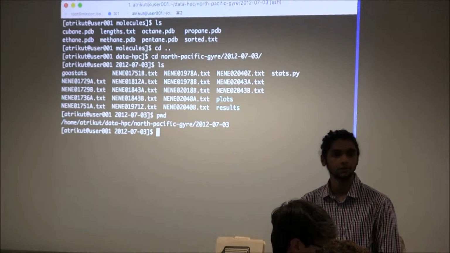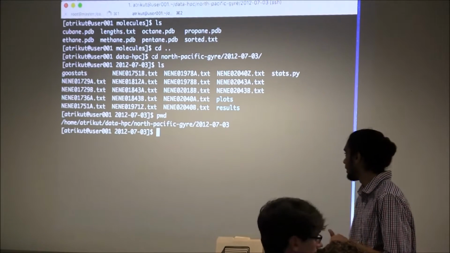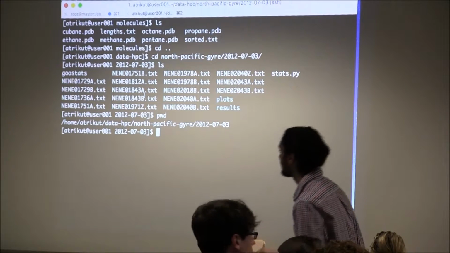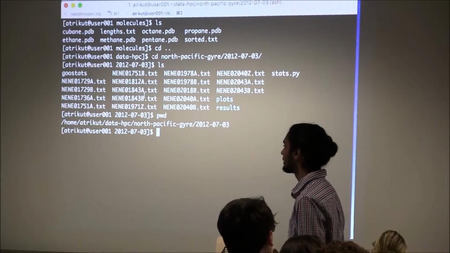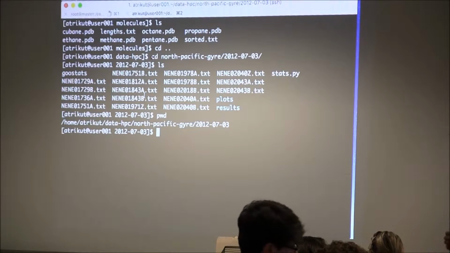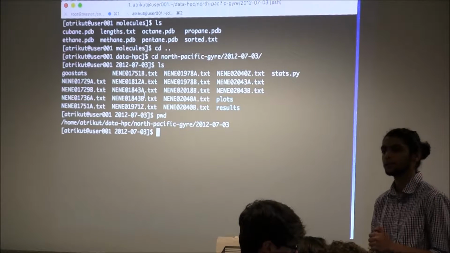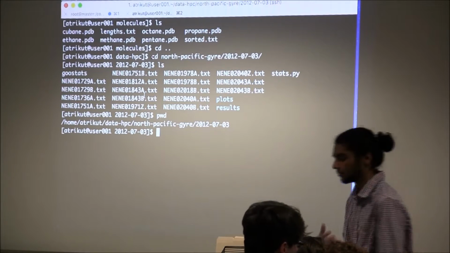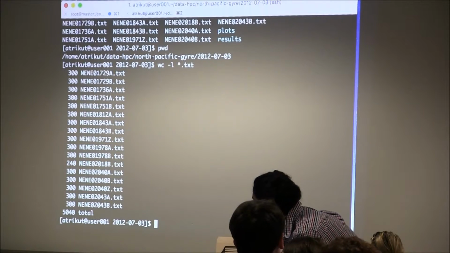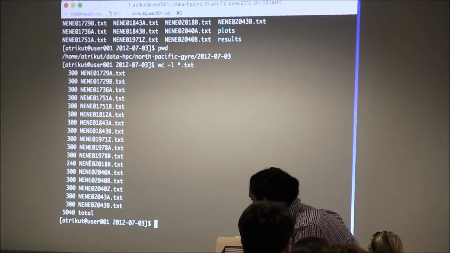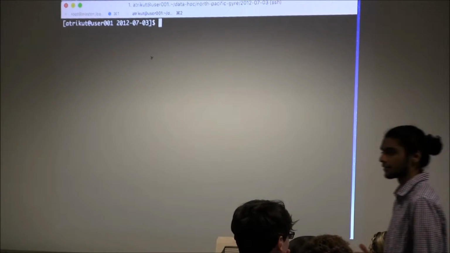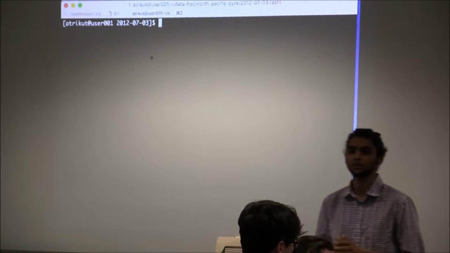Is everyone here? Okay. So we have a bunch of files here that all look like this. They're all very long files, so I just want to have a peek at one of these files. How am I going to do that? Remember that these files are fairly long. You can run wc -l *.txt, and you see that most of them are 300 lines long, which means that if I cat it, it will far exceed the length of my screen. I just want to have a look at the first few lines of the file.